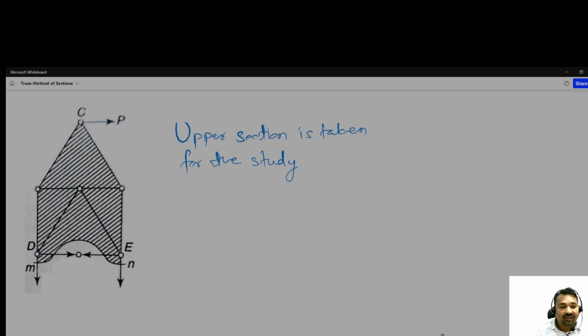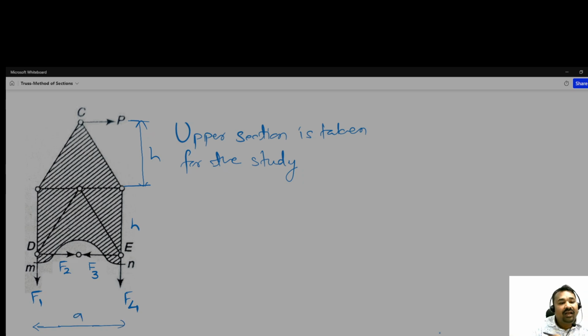So next we have to find out which is F1, which is F2, sorry, it is F4, and this is F2. Here the force passing through E is F3. Okay, and what about the distance? It is H, and from here to here it is H. And from D to E it is the distance A.